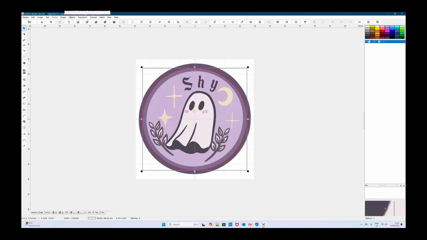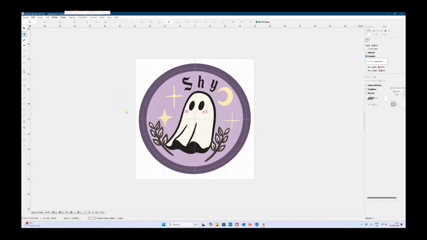Then to create the outline, we could either use our outline tool and just trace around the outline of the shape we've already created. That works fine, but again, it's quite a time-consuming thing to do.